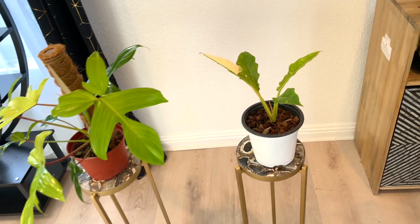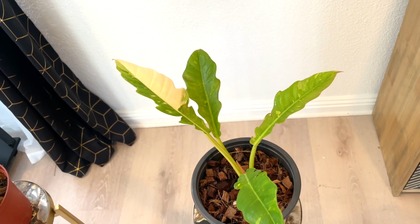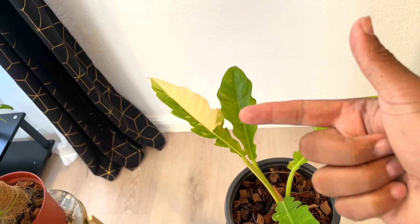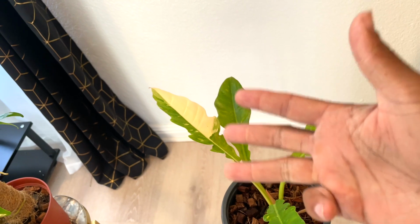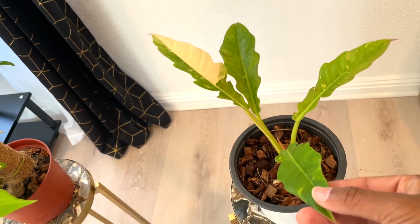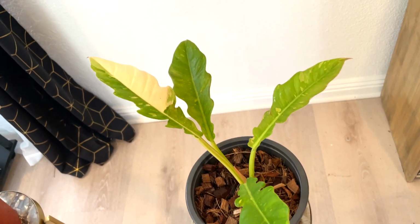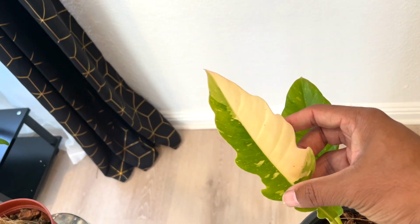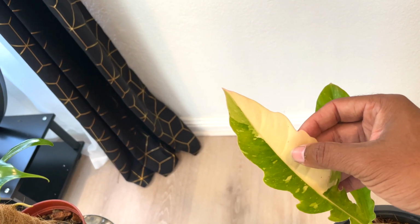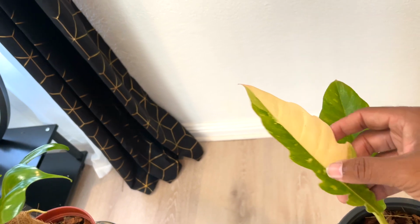So let's start with the Ring of Fire. This is a very fun plant because you never know what color the new leaf is going to come out to be. The new leaf will come out either red, orange, yellow, even pink, and then it'll fade down eventually to different variations of green. This new leaf right here emerged as a peach color, and now that peach color has faded down to this cream color, and then eventually this will be lime green as the chlorophyll goes inside of the leaf.